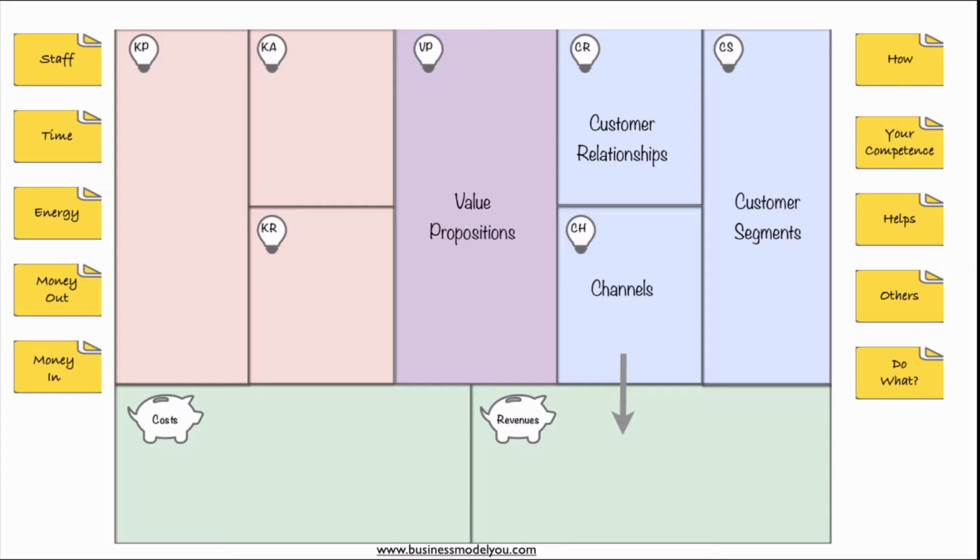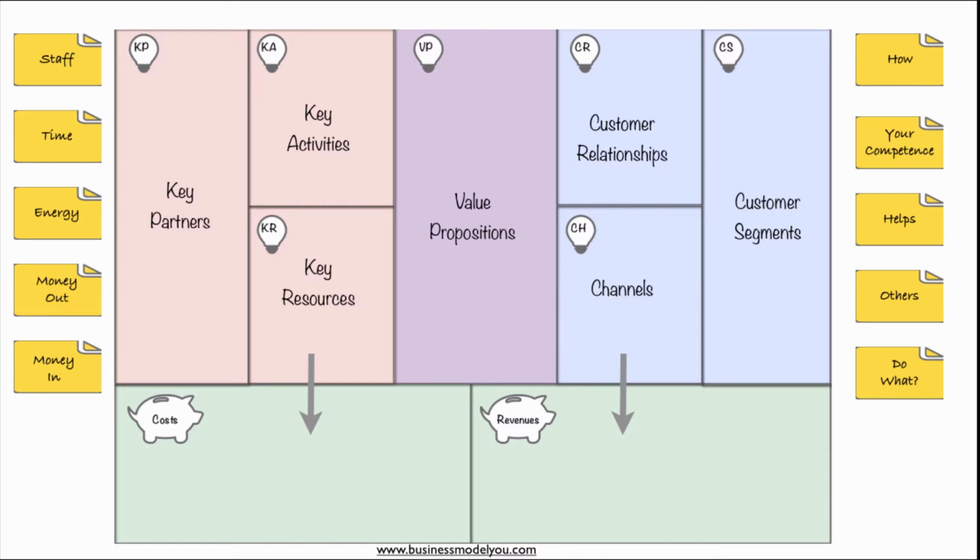You'll see KR. Those are key resources. Those are what you are and what you have. Above that is KA, your key activities. That's what you do. And then to the left of that, we have the key partners. That's what you need that you don't already have or do, and you get from a key partner. All of those things come together and form something countable, which are your costs. And the differences are your cash flow.